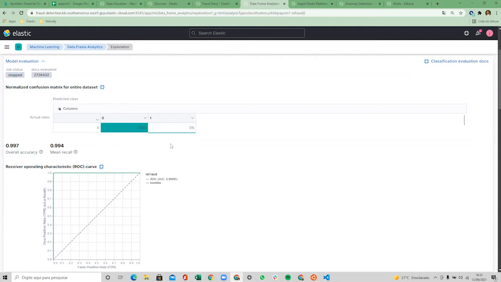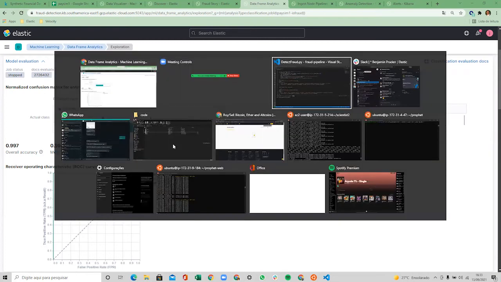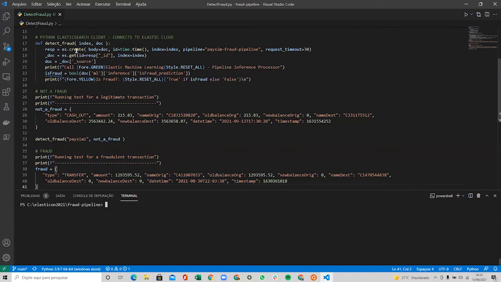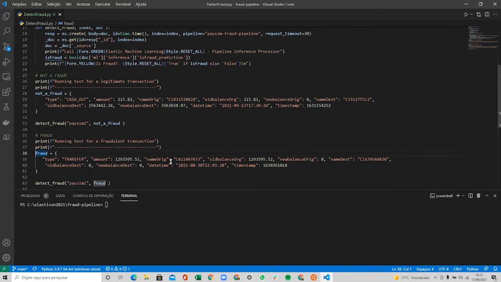Let me show you an example by running a small Python demo here. I've written some simple code with one document that is a not-a-fraud kind of transaction, and the other one is a document that is considered fraudulent because of its behavior, transferring all the money from one account to another. If I run this Python, I can ask Elastic to run a pipeline of information to go to the machine learning job and determine if this new transaction is a fraud or not.